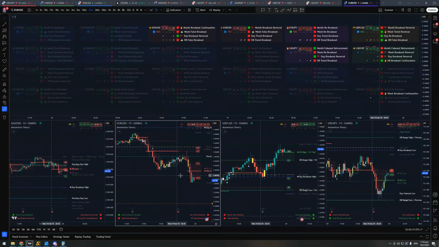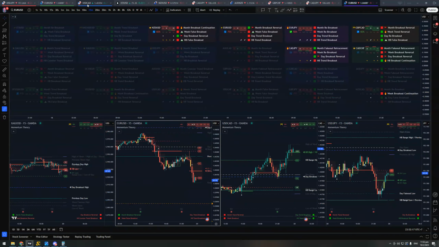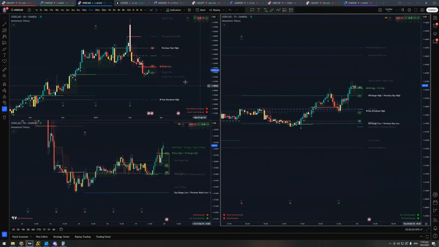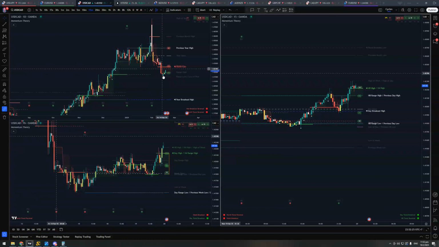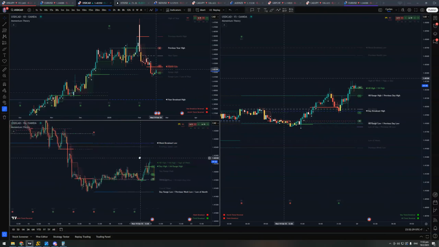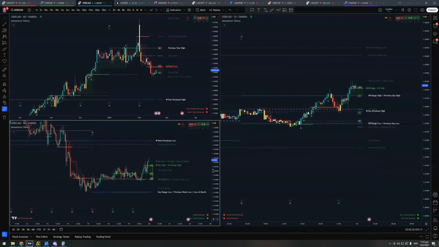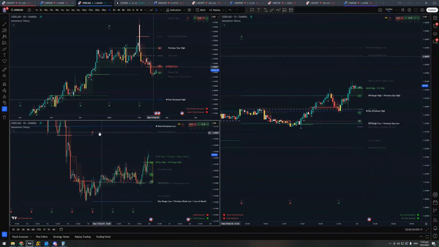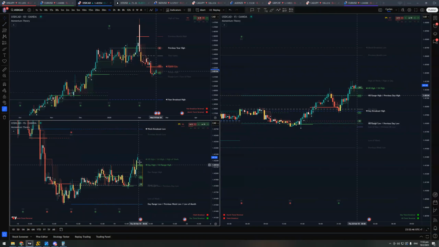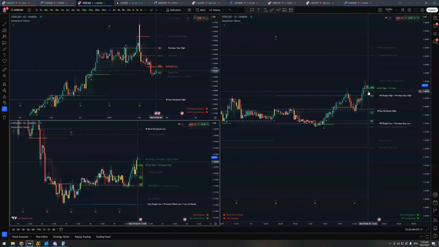I was also looking at USD CAD. USD CAD was another one that I was interested to have a look at. This one broke out below previous month low, and monthly traders are in breakout, and weekly traders are in breakout as well. And we trigger that previous day high underneath that breakout level. This is a trend retracement, but I did not like how these breakout levels were kind of a little bit too close. What I would prefer to see is actually I want to see today close in breakout.